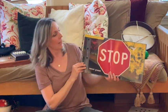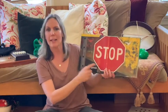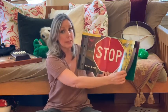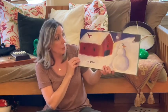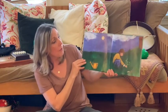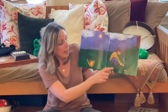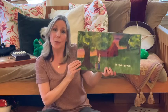Stop! What? S-T-O-P? That's not green. Never is that green. Stop, it says. No green. This is winter. A red house and a snowman. Oh, look. What's this? A watering can, and somebody's planting. Getting ready for spring planting. Forever green.